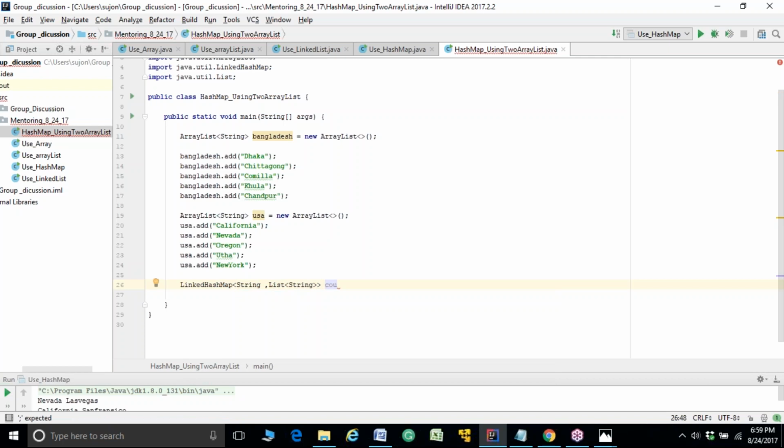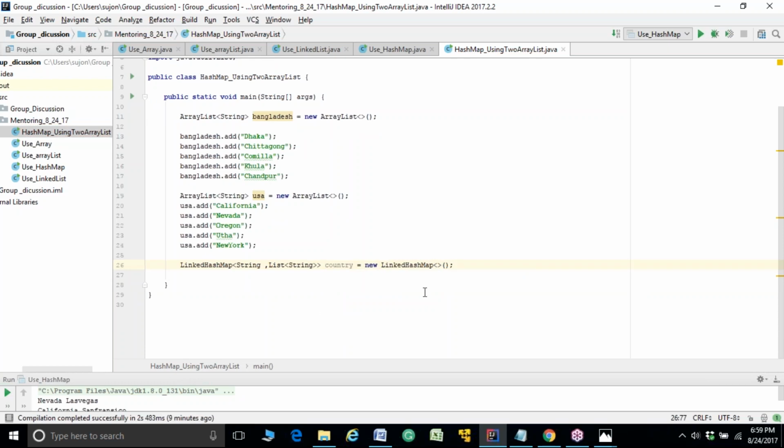I put country, equal to new LinkedHashMap. So this is my LinkedHashMap, and this is how it's connected with my array list basically.